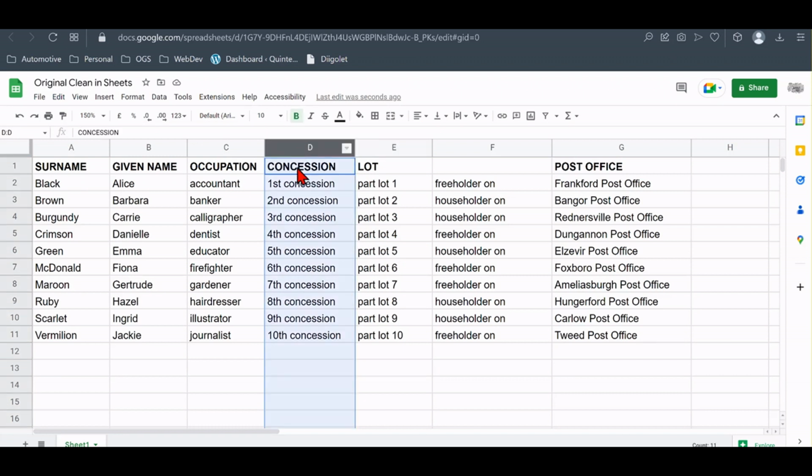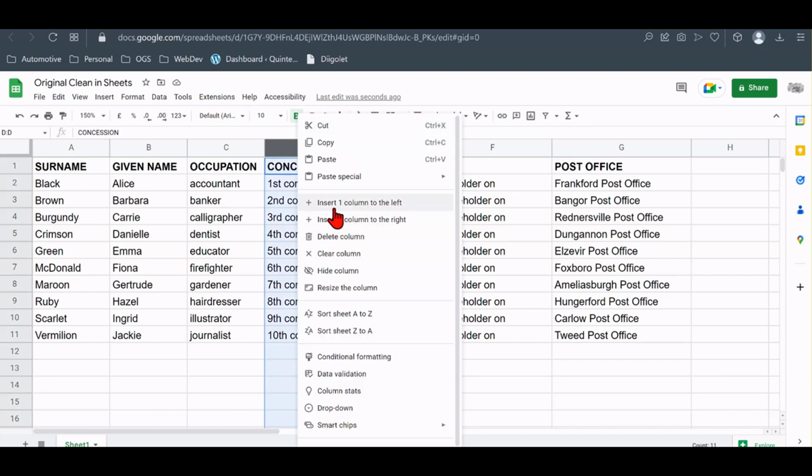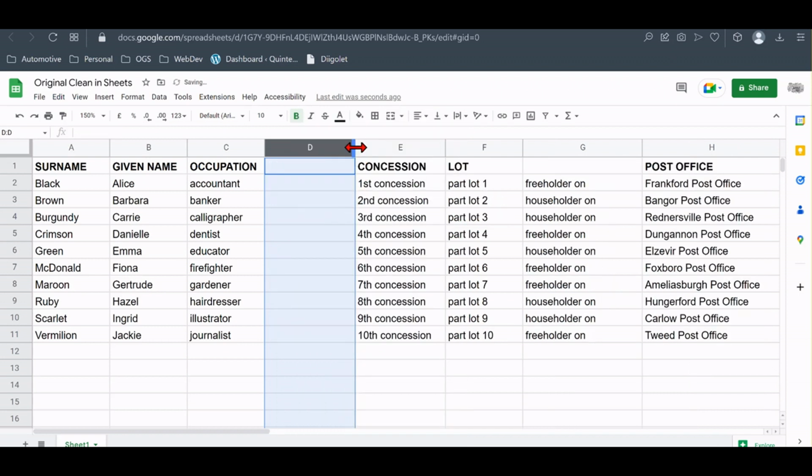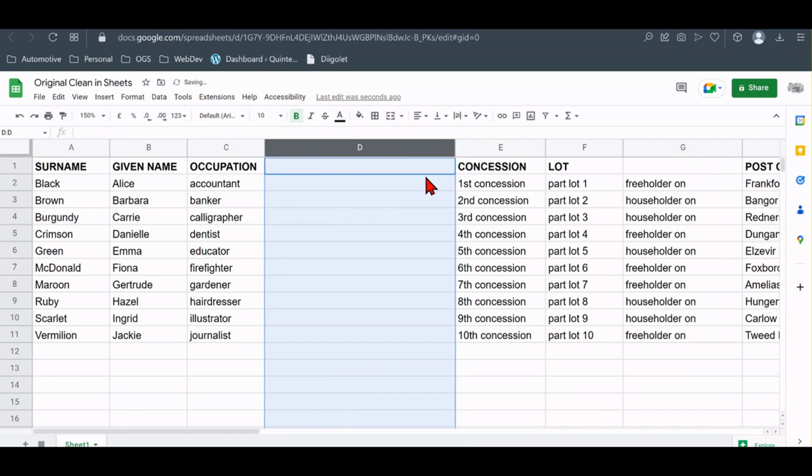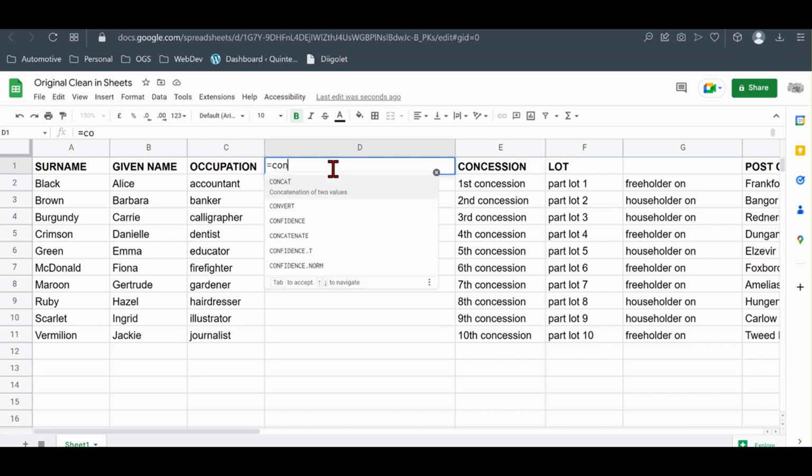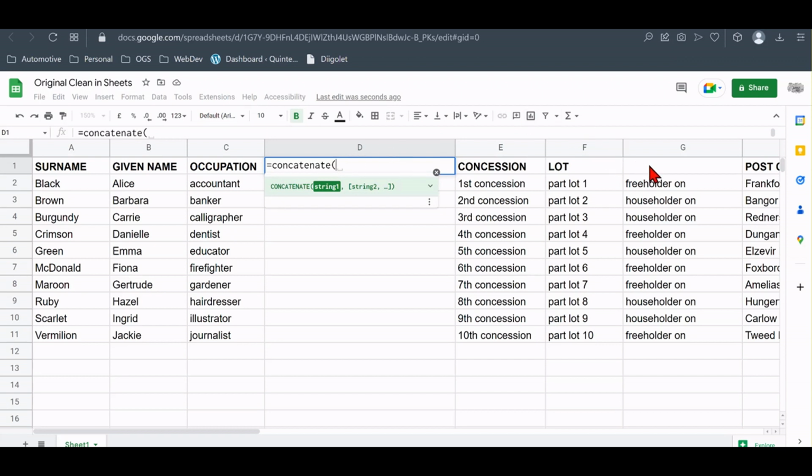What we want to do is to create a new term that incorporates all of these. It's going to be quite a long term, and it's going to be our residence term. Let's see how we do that. We're going to use the concatenate feature again. First we want from column G, so G1.